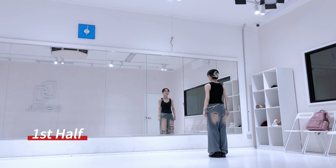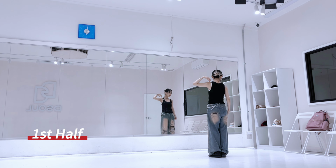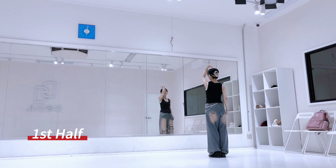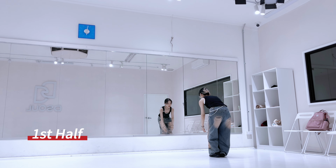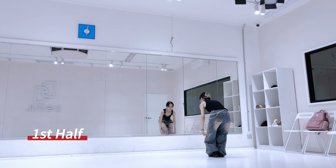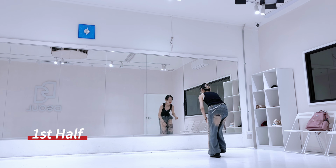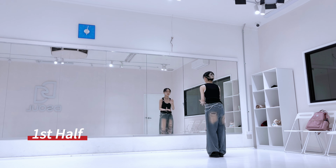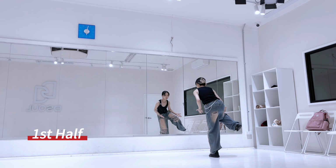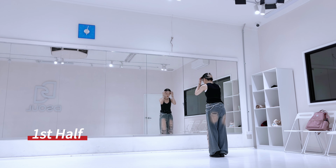Okay, so from the top, 5, 6 and 7 and 8 and then on 1, we're gonna drop. Okay, 1. Now this is where we're gonna start doing this movement. Okay, now after you drop on 1, we don't come up on 1 and, we come up on 1, 2. Okay, we're gonna start doing this movement. Now, this looks very, very simple, right? So you just lift your leg up. So go down, lift your right side up, put it down, left side up, put it down, 3 times, okay?